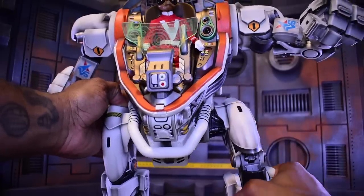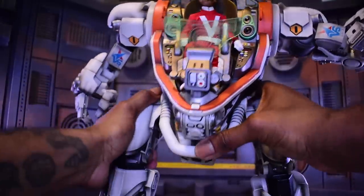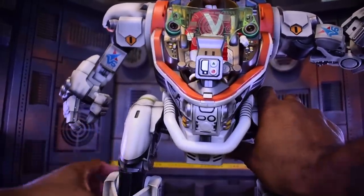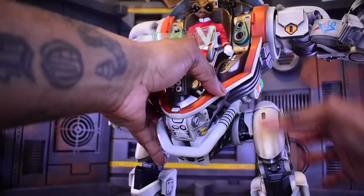Ooh. So I'm guessing that's to cover up the locking mechanism. Well, not locking, I shouldn't say that. That's to cover up like the joints when it's moving. Yeah, that looks really, really good. This is a beautiful piece.